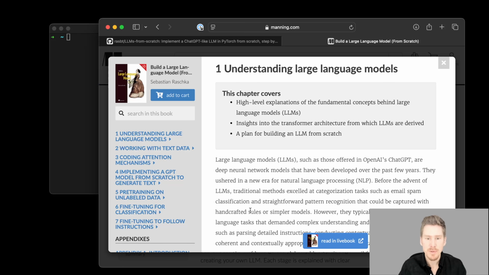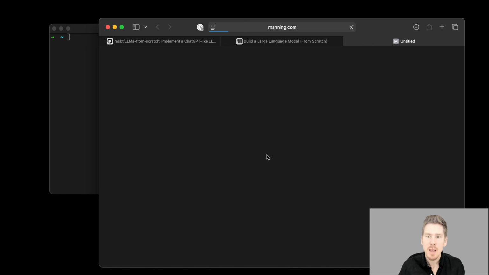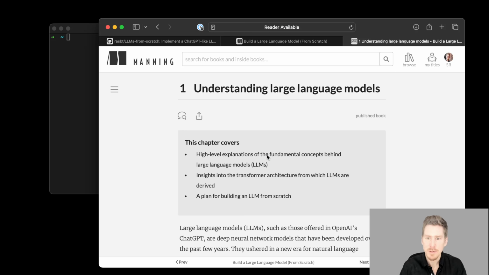That being said, I'm planning to record videos for each chapter. However, chapter 1, if we go to chapter 1 here, does not have any code examples. So I thought for this first video, I would show you how you can set up your Python environment so that you can then run the code for chapters 2 to 7. And of course, there are many different ways you can set up a Python environment. Here in this video, I'm planning to show you my personal preference, how I would set up Python on a new computer.